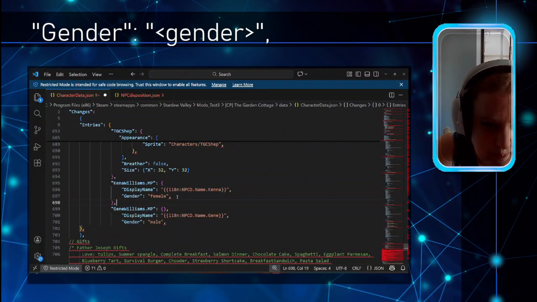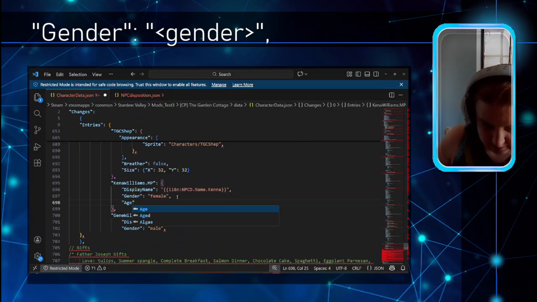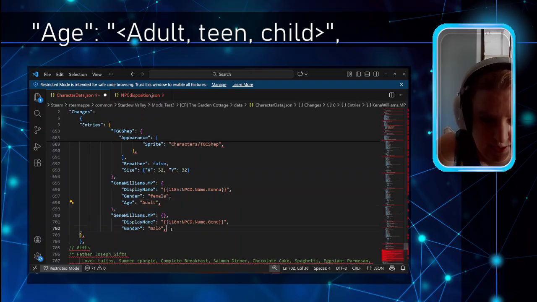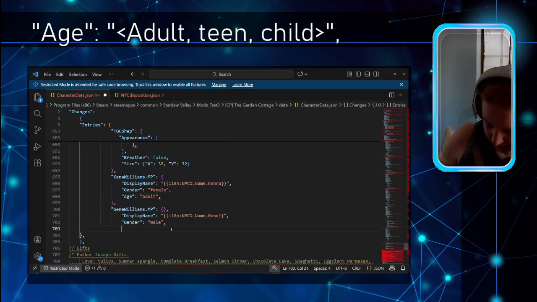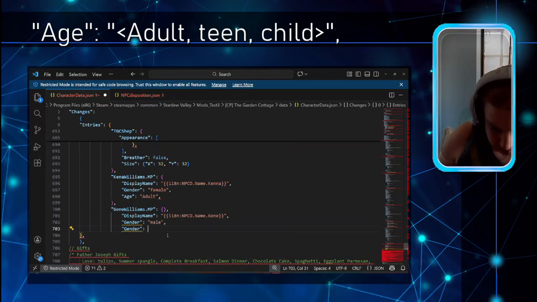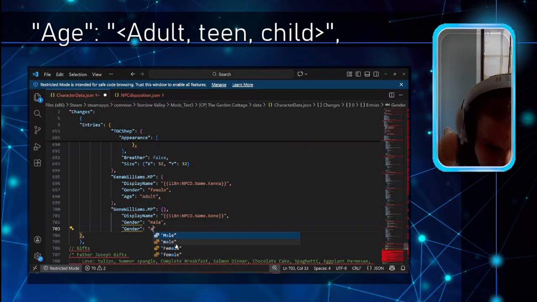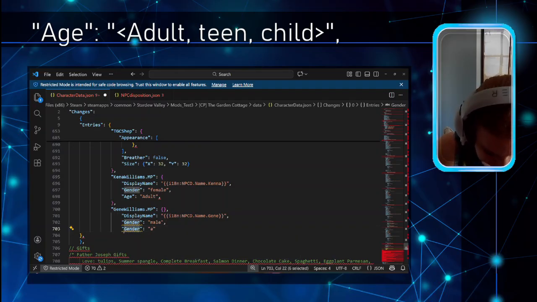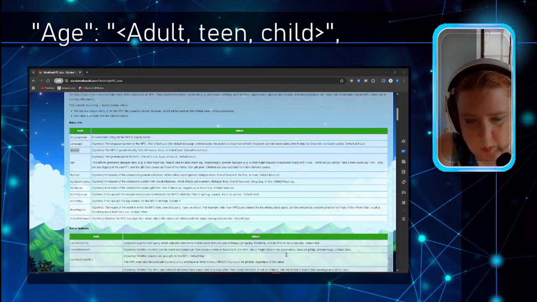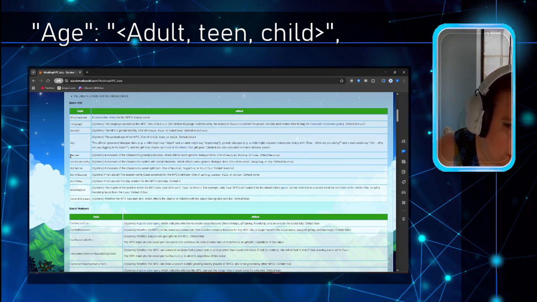Age was next. Okay. They are an adult. And your values here are adult or child, because there's some things defaulted into the programming for reactions based on if they're an adult or child. Oh, no, we want age. Comma.